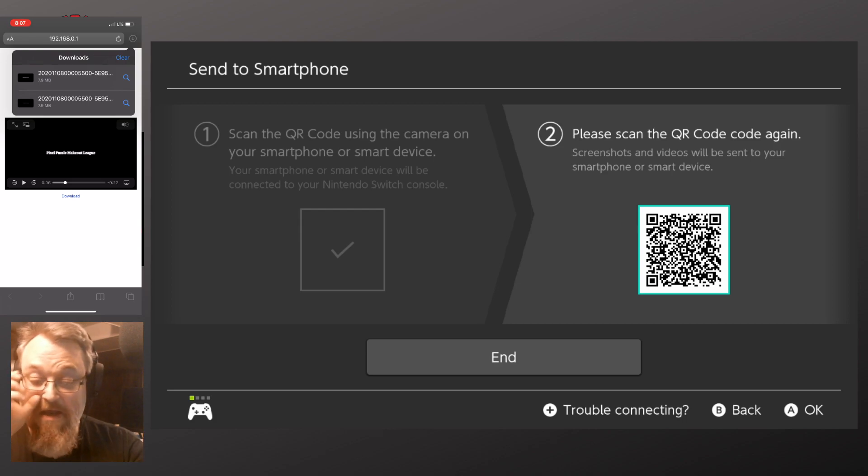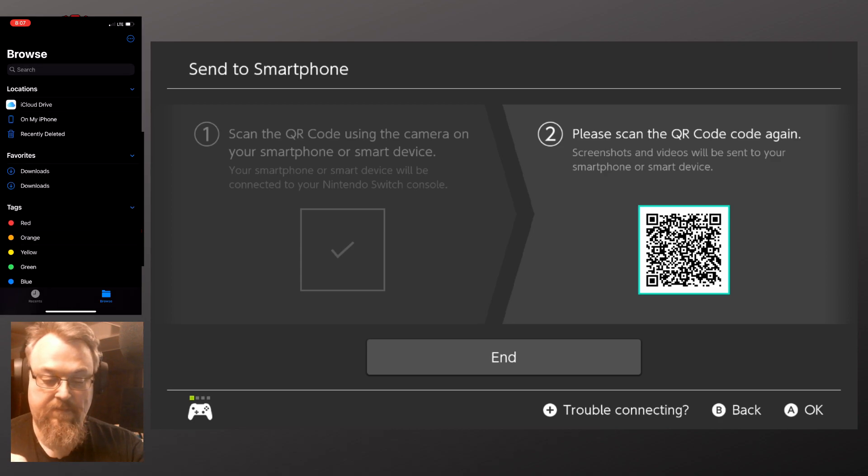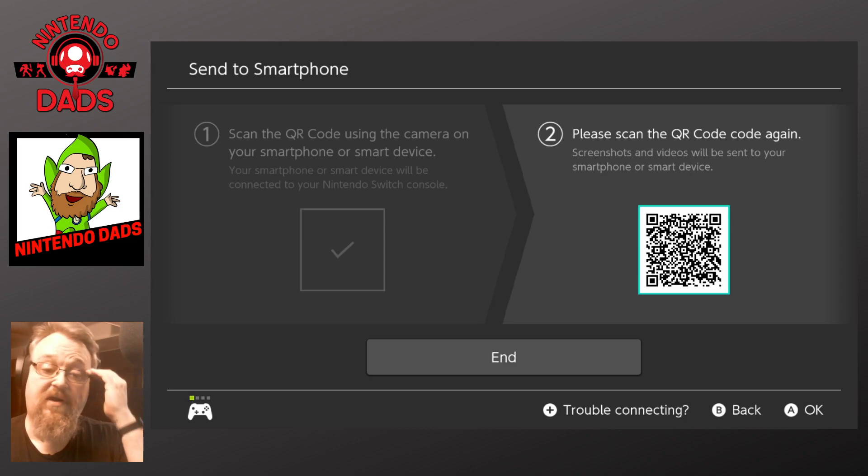So that's how you can get screenshots and videos to your phone. I haven't tested this yet, but if you directly connect your Switch to a computer through a USB-C cable — not through the dock, it has to be USB-C directly — there's supposed to be a way to allow you to transfer files, probably like connecting it to a thumb drive. I'll give it a try and probably talk about it on Thursday.